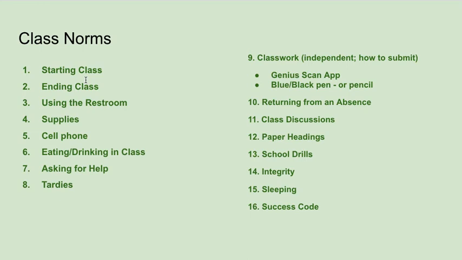Number 13, school drills. From this classroom, 9:45, if there is a fire drill, we exit right and go all the way to the front of the school. If there is a lockdown drill, we will move to the far corner across from the teacher's desk. In the dark, we will cower and remain quiet. There should be no noise.